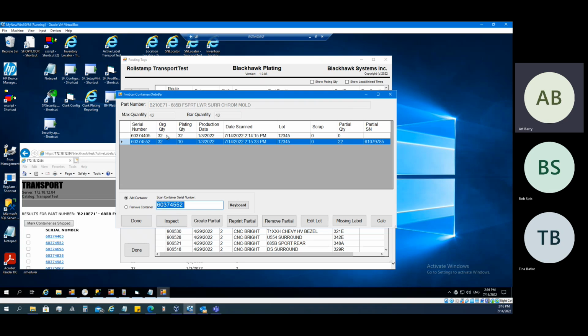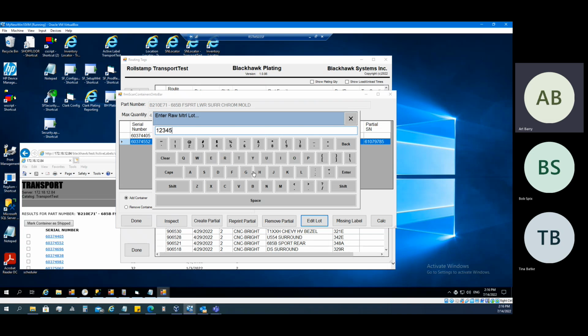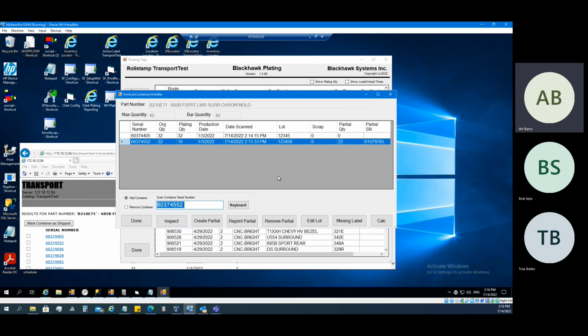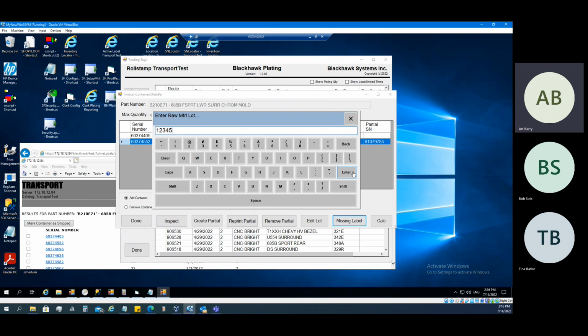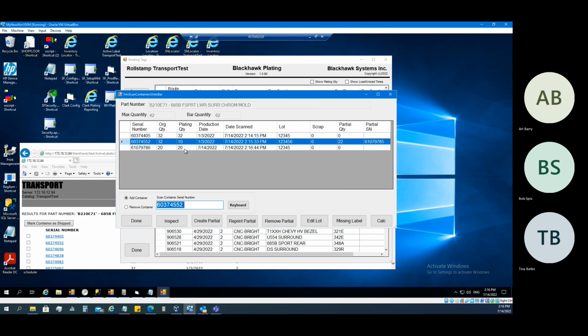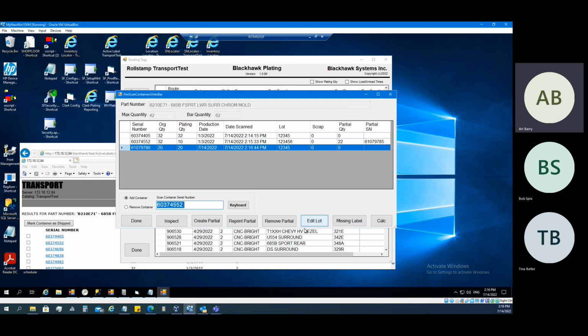So then let's say we're done. When you can reprint partials, you can remove the partial. We can edit the lot size, lot information. Let's say we forgot something, things like that. Missing label. If the labels come in and missing, you can enter the quantity. We don't want that one, we'll just delete that one.